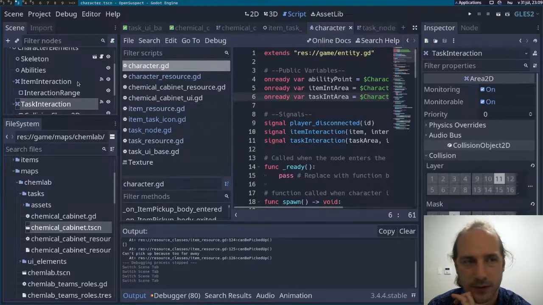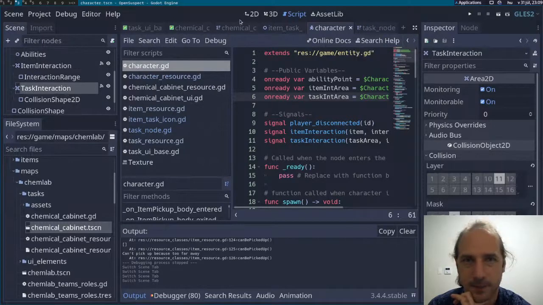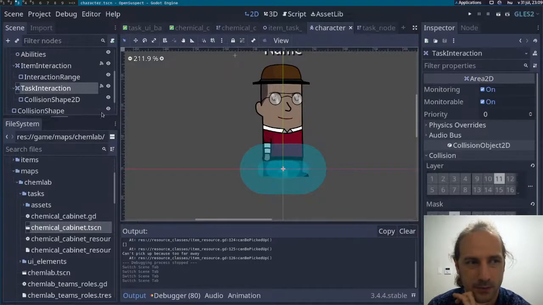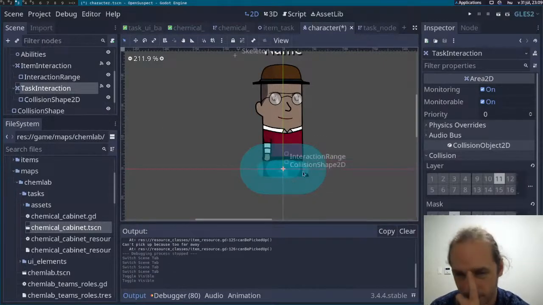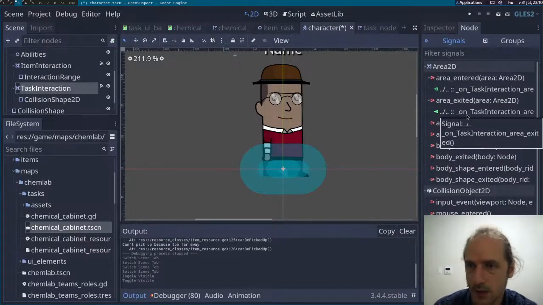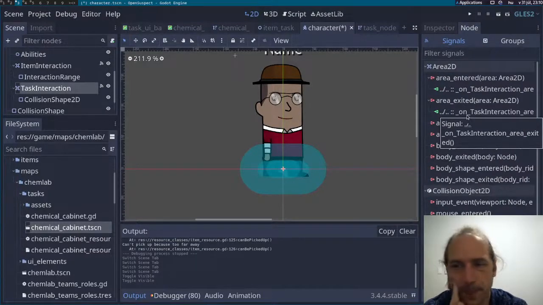But in our character's case, we have this task interaction, which is this very small thing in there. So we have all these things, and the task interaction has all these events connected to it.